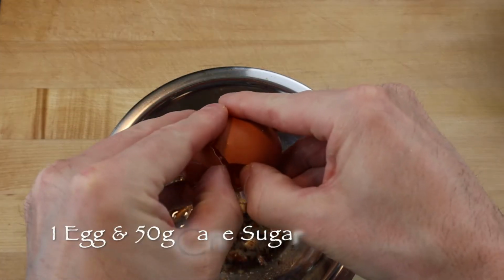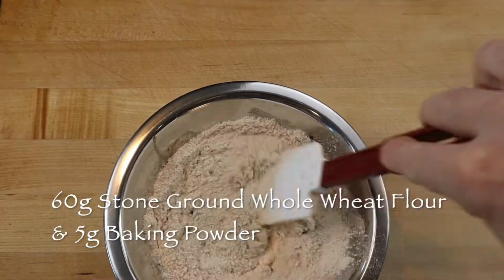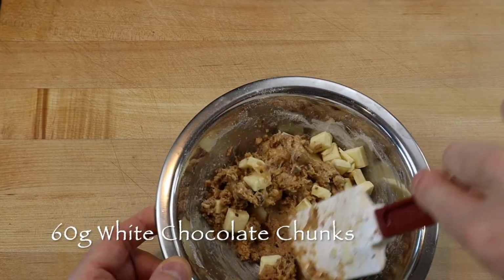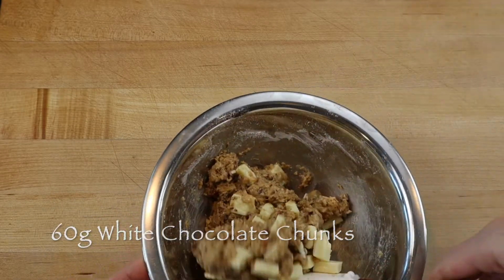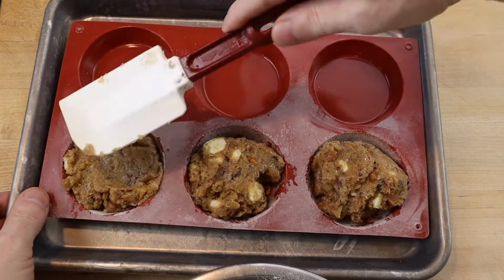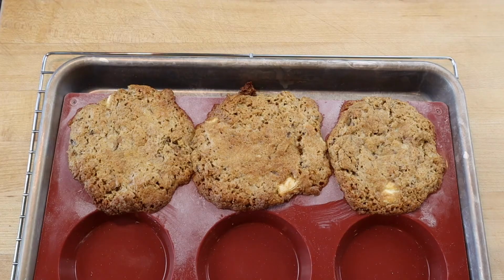Mix in 1 whole egg, 50 grams of cane sugar, 60 grams of organic stone ground whole wheat flour, 5 grams of baking powder, and 60 grams of white chocolate chopped up into chunks. Butter and flour your baking pan and add the blondie batter. Bake in a preheated 350 degree or 177 degrees Celsius oven for 20 minutes.